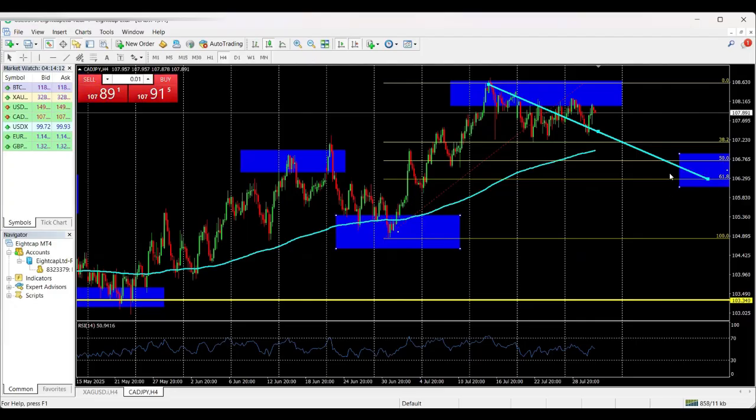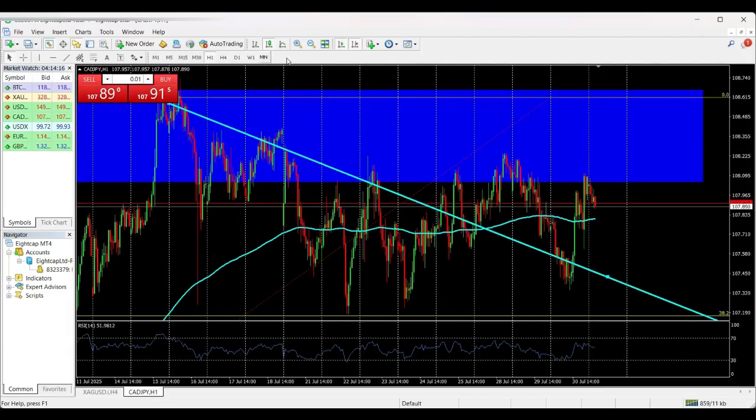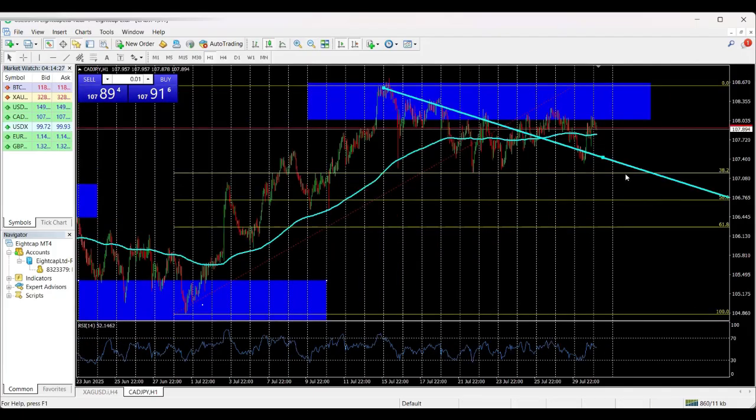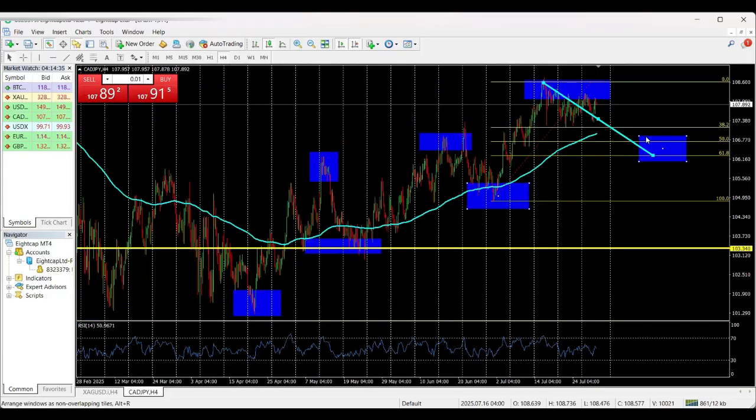And then after you've got your confluence on the 4-hour time frame, you're going to scale down to the 1-hour time frame. Then you're going to draw your small downtrend, and wait for the market to break above the small downtrend. That should be the ultimate confirmation telling you it is good to go for you to place a buy. Once you place your buy, you're going to ride it all the way up to the 0% for your TP, and your stop loss should be on average minus 50 pips below my higher low.